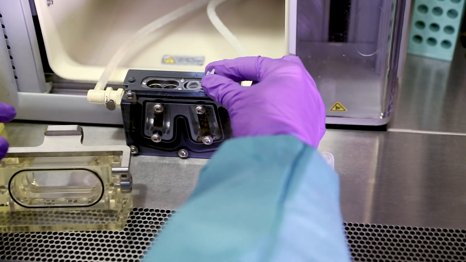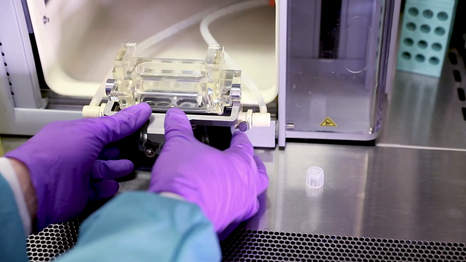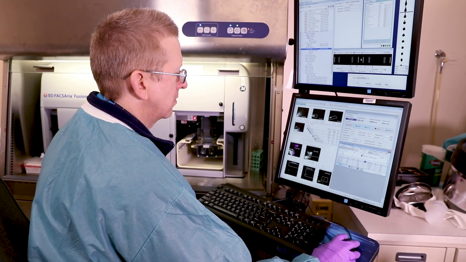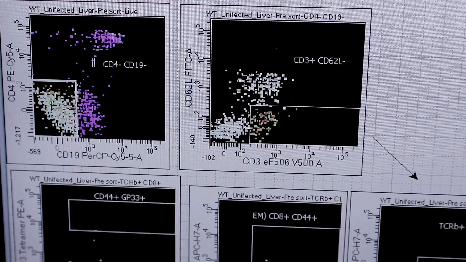We can identify these cells and then separate them out using cell sorting to allow the investigator to do post-sorting functional assays and genomics assays in order to further elucidate and define what this cell is and what is the mechanism by which it causes disease.